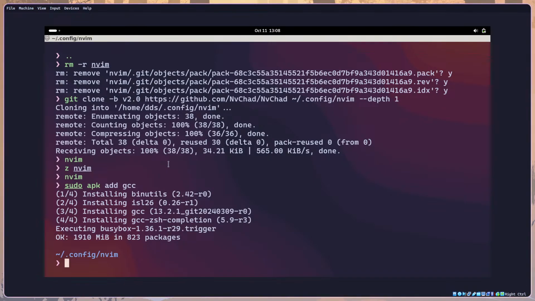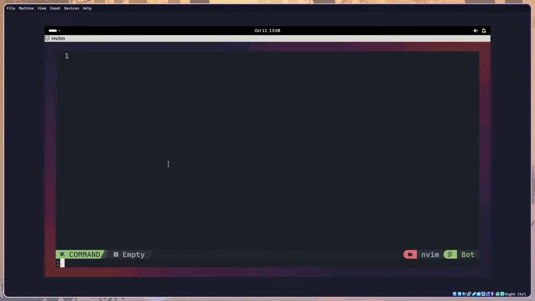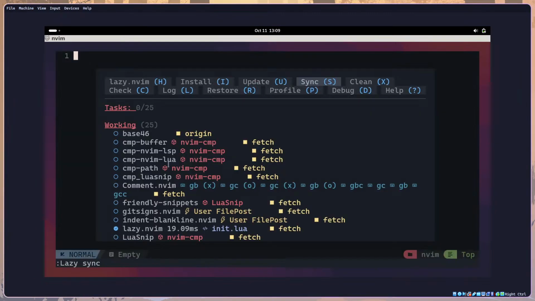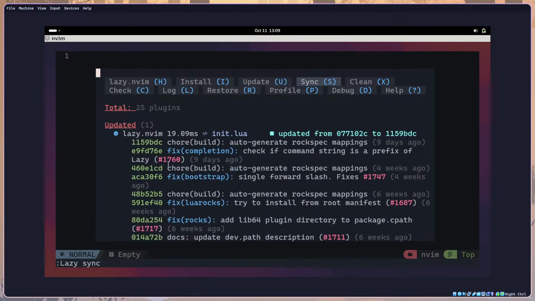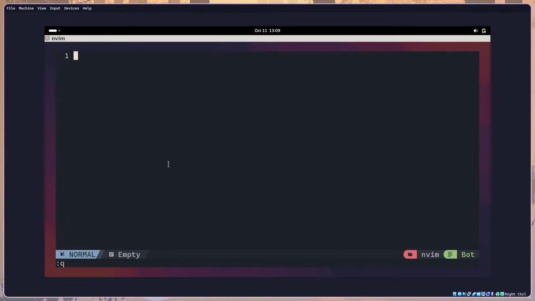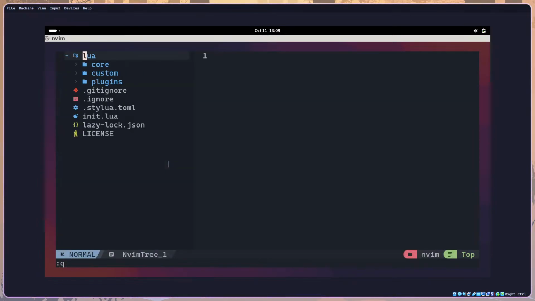It has awesome live grep. Yeah. I'm going to do that. I'm going to do Lazy sync. No other command, Lazy sync. That. Now hopefully tree-sitter installs this time. Perfect. We need to do that. And then we can hopefully have syntax highlighting.